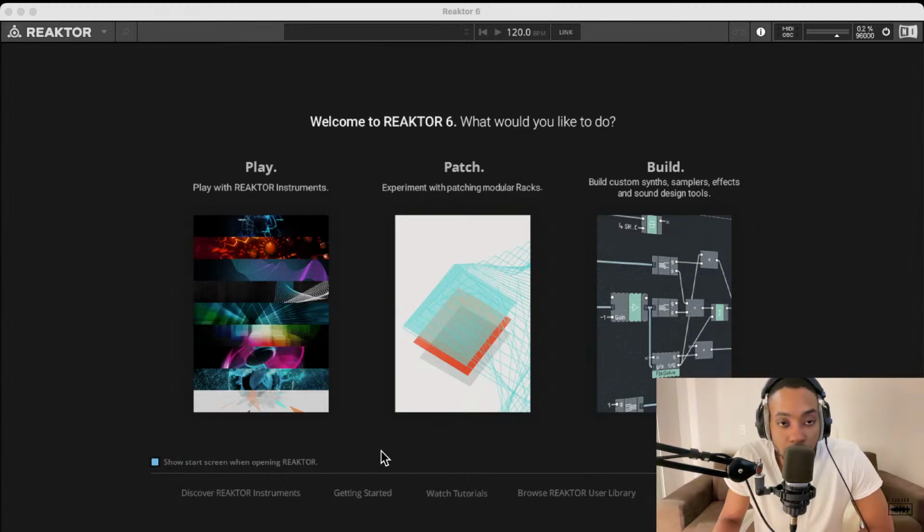So when you open up Reaktor, you're gonna have three different panels. One is the instrument section, where there are pre-built instruments that are pre-made inside of Reaktor. The next is the patch section, where you patch together instruments using patch cables, and lastly you can build custom synths, samplers and effects, going as deep as Primary, or just using modules to connect them up manually. So we're going to be using build, so we have full control over our setup, and let's dive in.